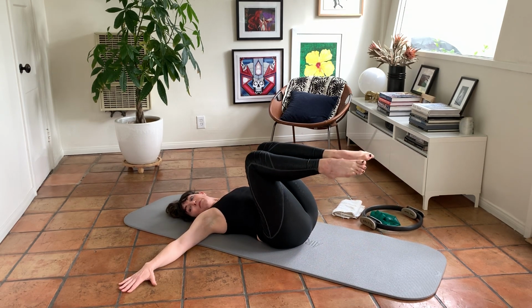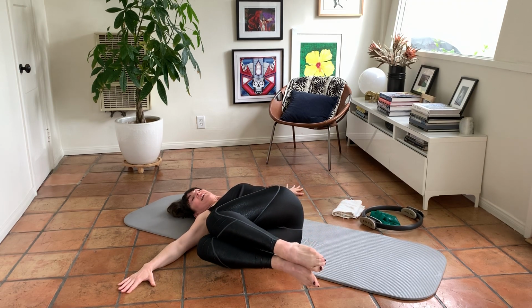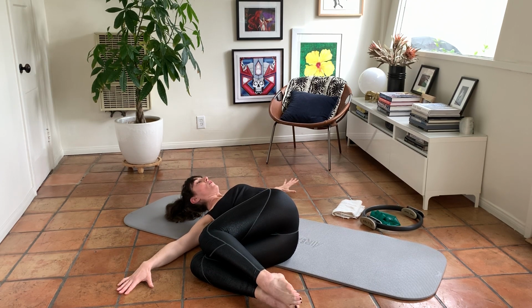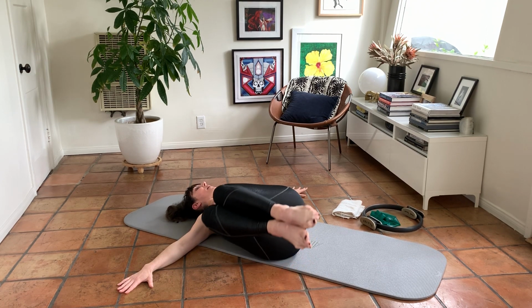And we're going to take the knees up and over to the other side. Let the head fall away, just breathing into the back. See if you can really connect your shoulder to the floor. And then exhale, coming back up.